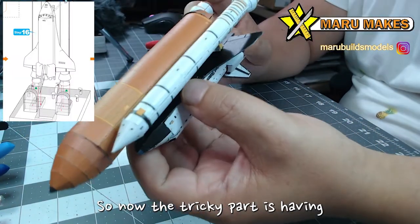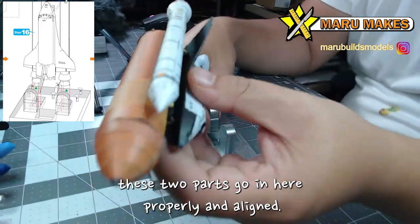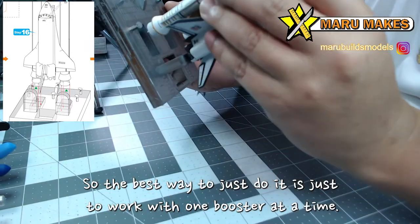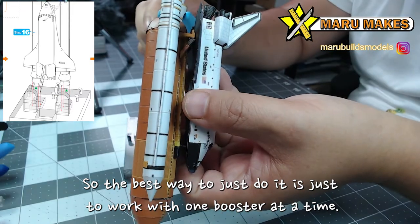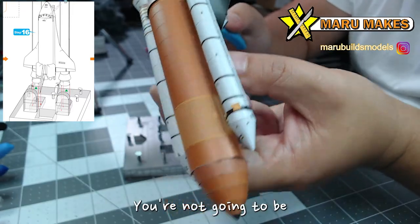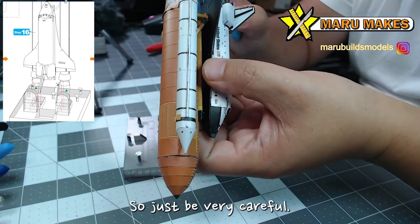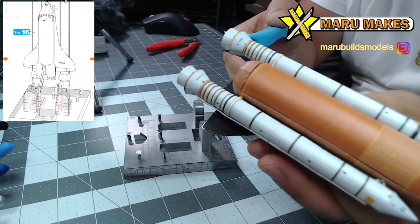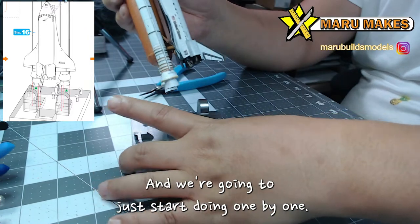So now the tricky part is having these two parts go in here properly and aligned. The best way to do it is to work with one wheel or one booster at a time. You're not going to be able to align all of them at the same time. So just be very careful, and we're going to start doing one by one.